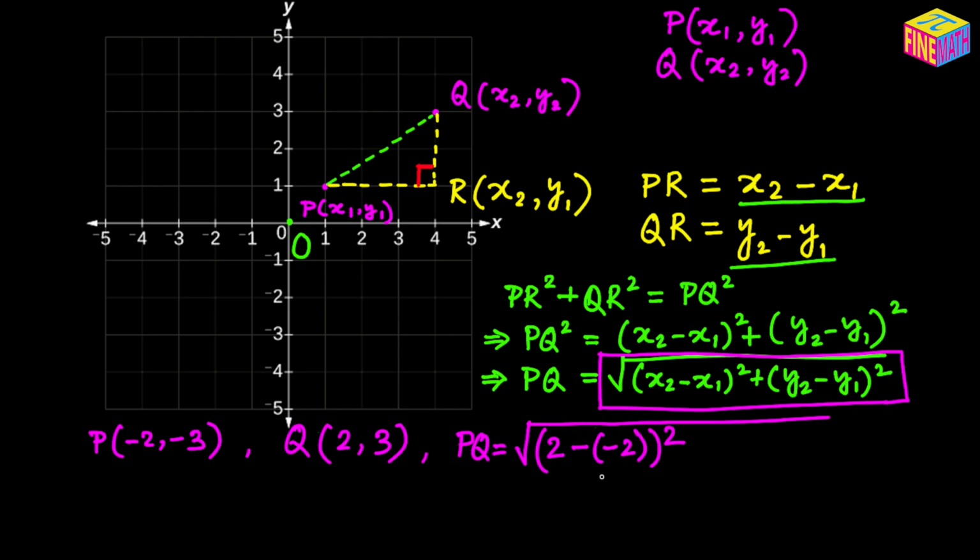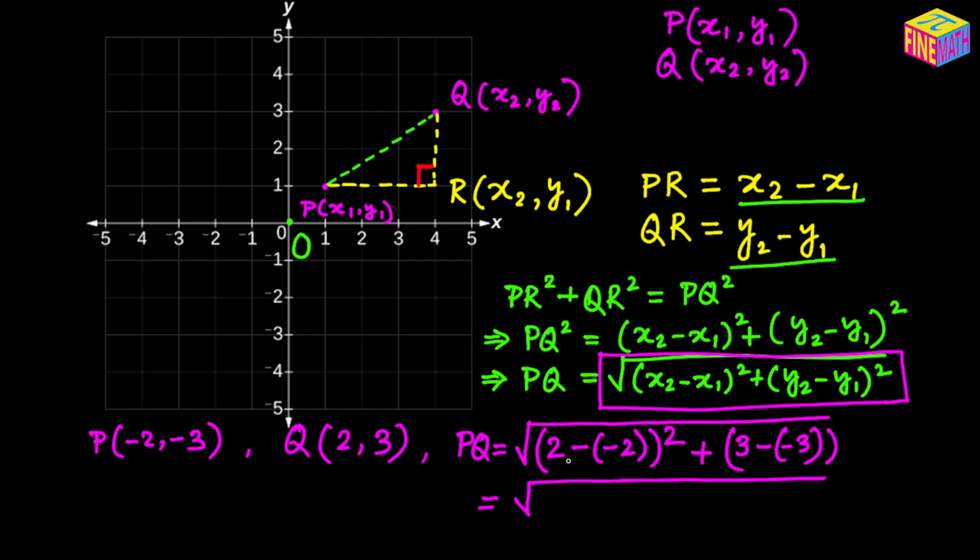Be very careful about these negative signs depending on where the points are, right? Whatever the coordinate is, if the coordinate is negative, you want to carry that negative sign. And then the square of the difference of the y coordinates. So what is y sub 2? Well, y sub 2 is 3, minus what is y sub 1? Y sub 1 is -3, so that would be -3 like this. And then from here we have to solve it. So now let's solve it and see what happens.